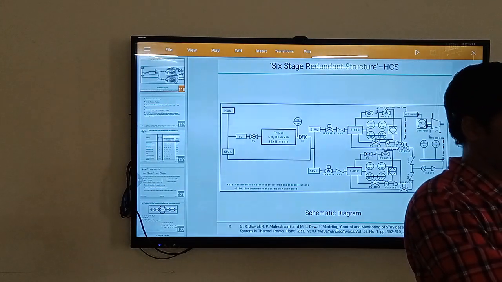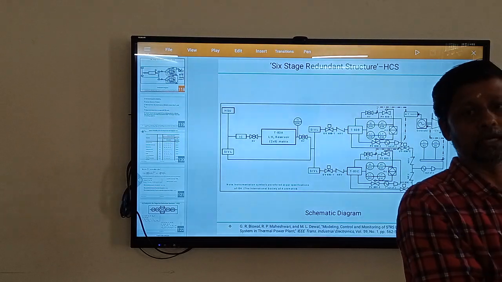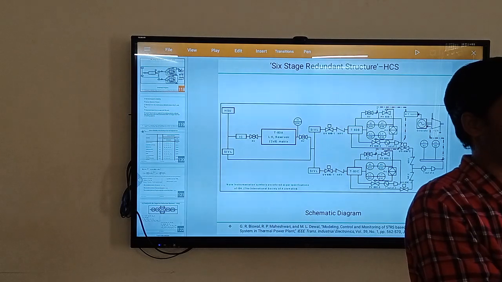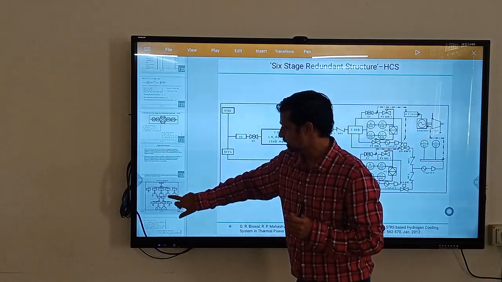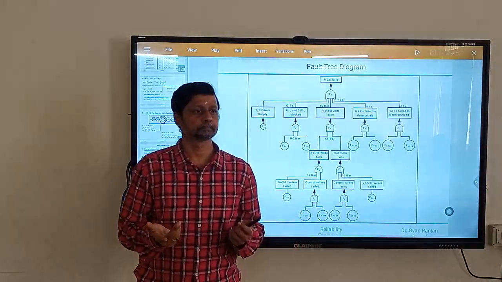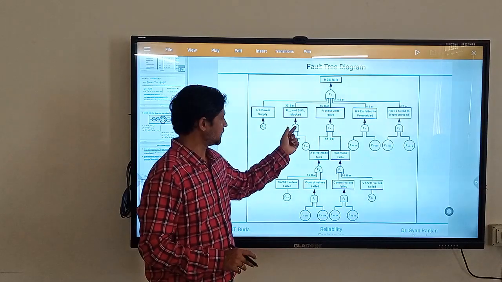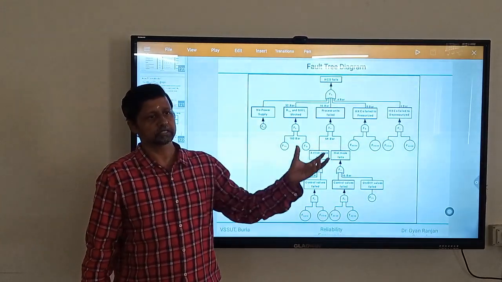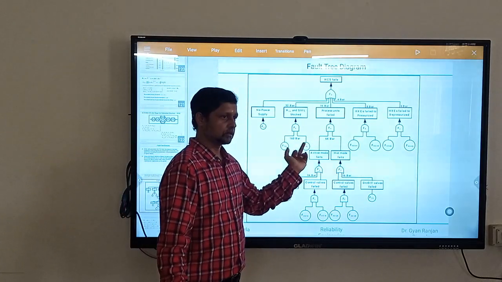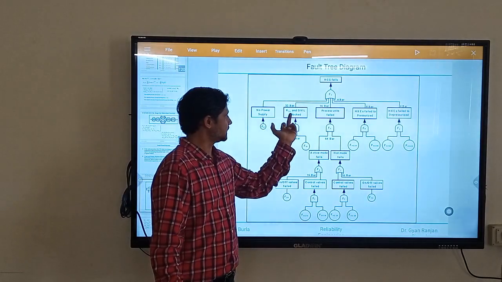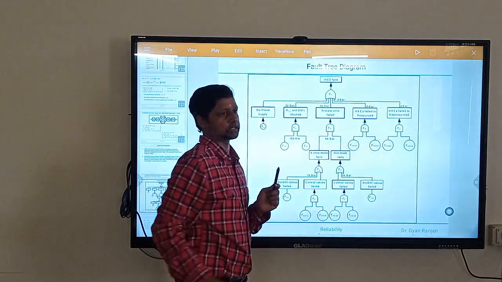In reliability both were in parallel, so in the fault tree diagram both should be in an AND combination. There was an ORing combination, now it should be an AND combination. Now this AND combination responds only if both are okay. Then there is no problem. We say that this stage is blocked. When will it block? If I am facing any combination of this. So that's why it is actually an AND gate, represented using the AND gate symbol. It says that if this and this both fail at the same time, in that scenario the whole stage is blocked. Obviously this stage is in parallel to this as far as the fault tree diagram is concerned. There it was in series.